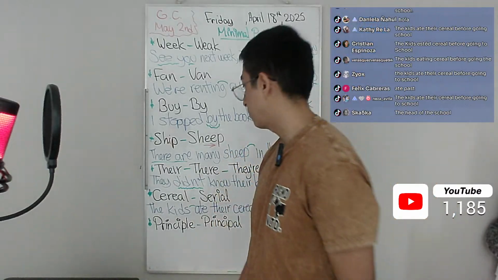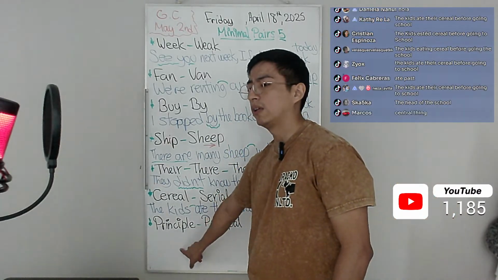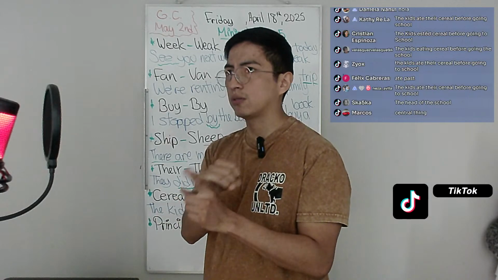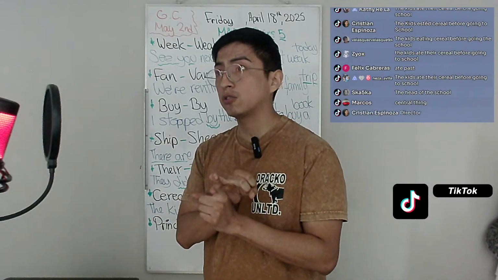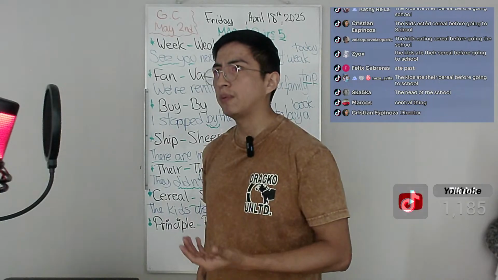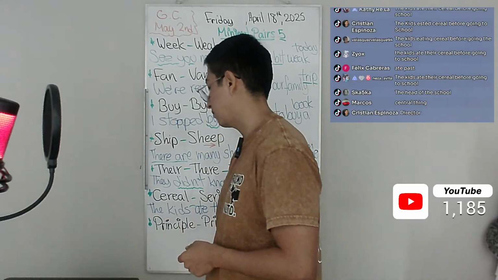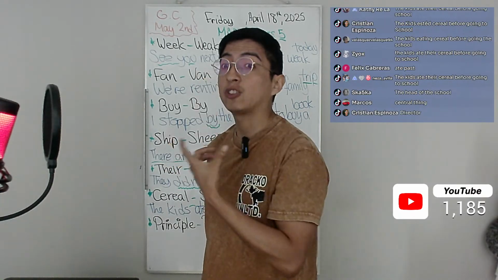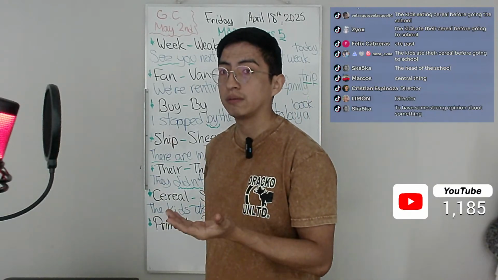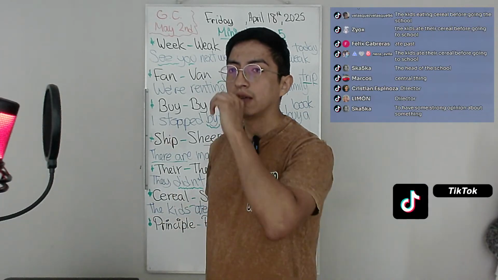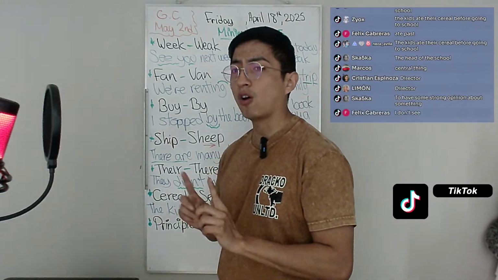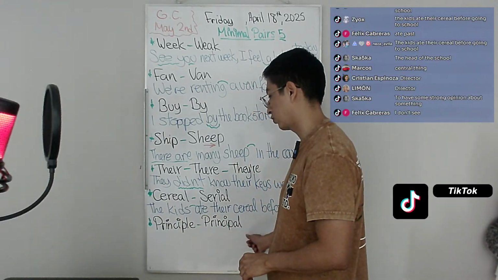So what do they mean, guys? We have here principle and principal. Number one, principle. In this case, we're talking about a central thing. You can also say a general truth. This is the principle of being honest. It's a truth. I believe in the principle of honesty. In the other case, principal is the head of a school. It's often related to the head of a school.